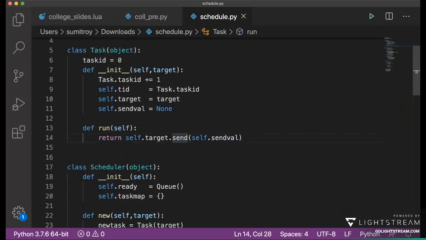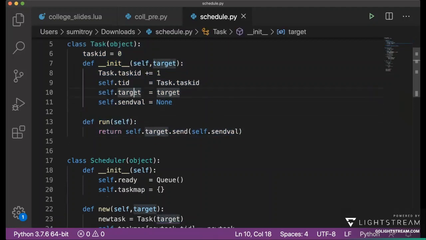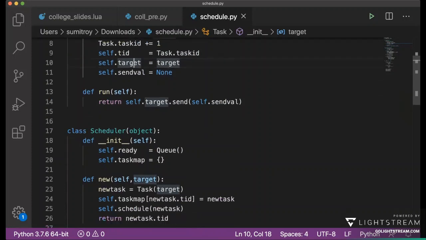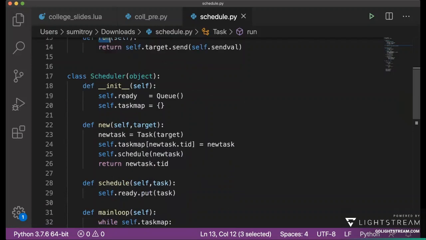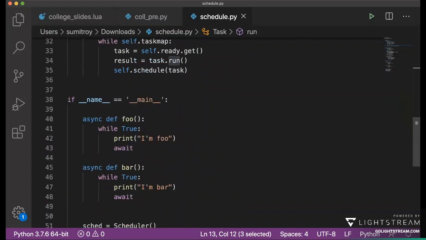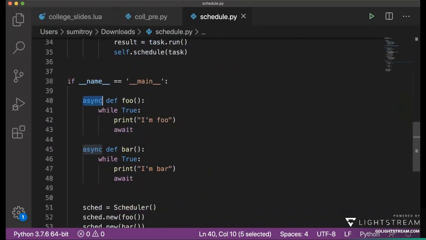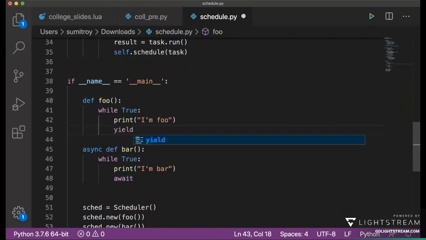This is basically a simple object of task. It will have a task ID, a target, some value, and a method called run. This is the main scheduler which will schedule the task, and for now, I think yield will work. We will go into async await later.